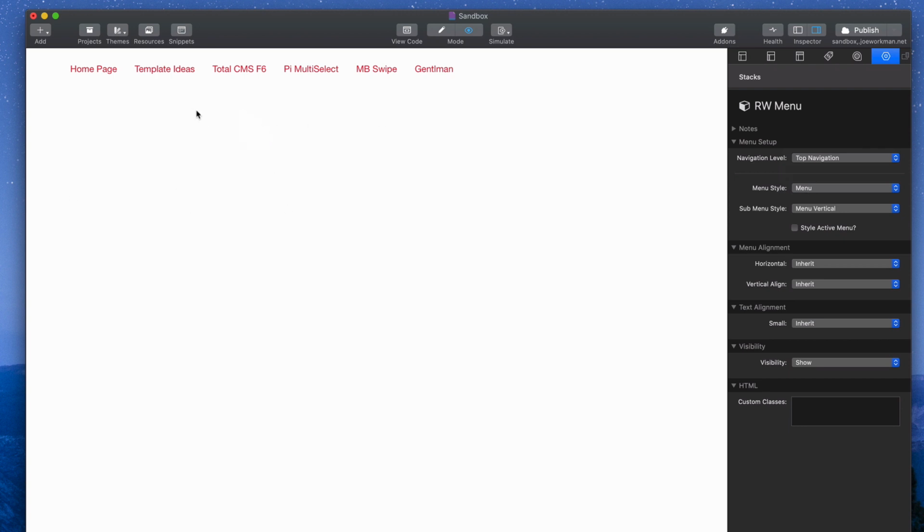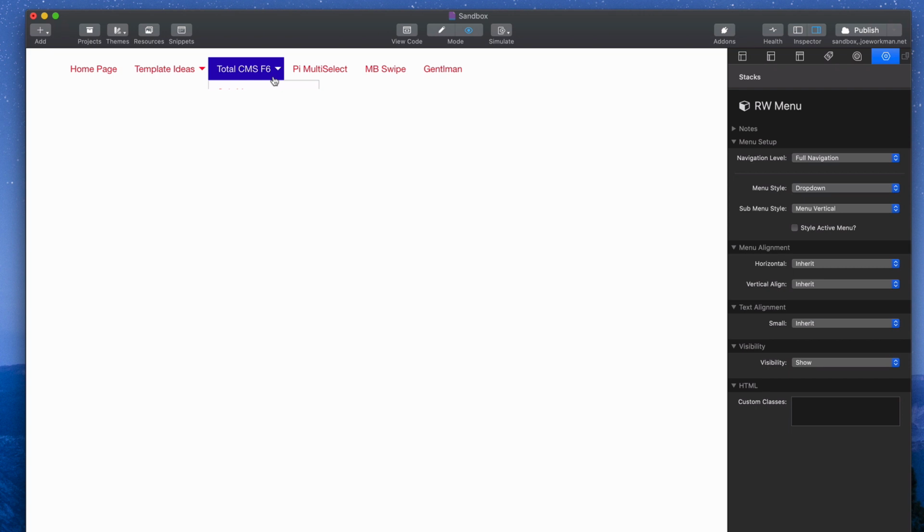As you see, this is just a generic top level navigation of just a menu. So it's basically like a list of links. But I wanted to show you what happens if we use just a plain vanilla menu with the full navigation. What we get is the full navigation, right? It's just static. This probably isn't the best view. You probably wouldn't want to use a menu with full navigation. However, if we used menu vertical, that could make sense. Because if you notice here in a vertical menu, this could look good in a sidebar. Basically what happens is all subpages are indented. So this actually looks great.